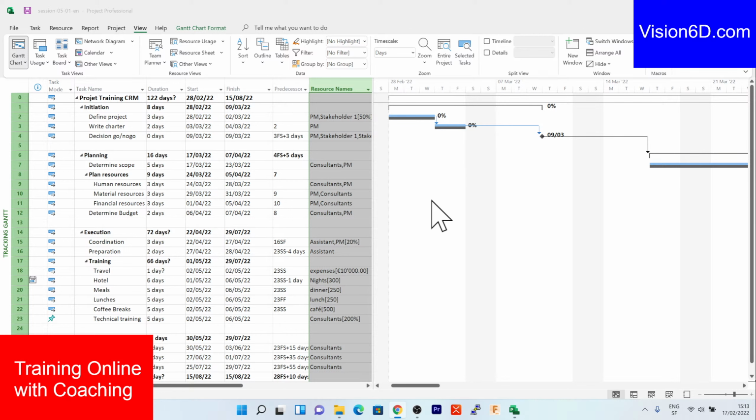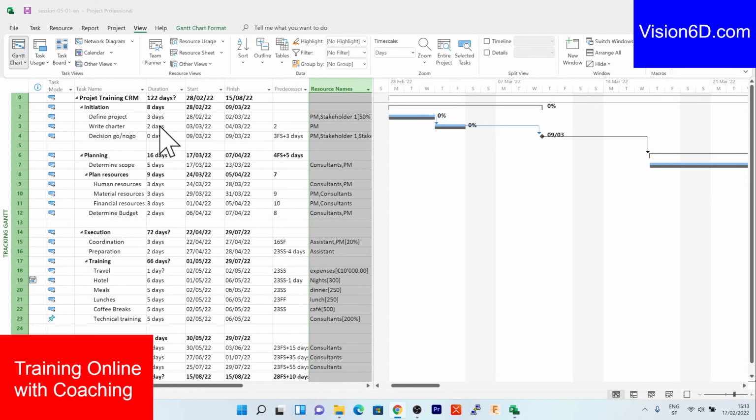To understand this, you must also understand the table you are currently looking at here. This is what we call the entry table. That table is the one that comes by default with MS Project, and I think you are used to it.